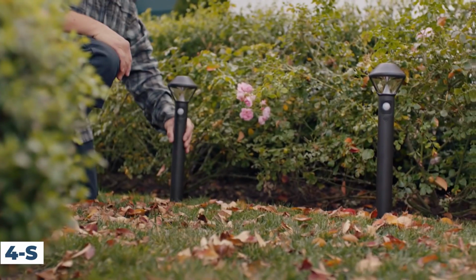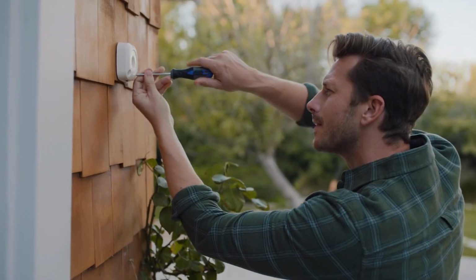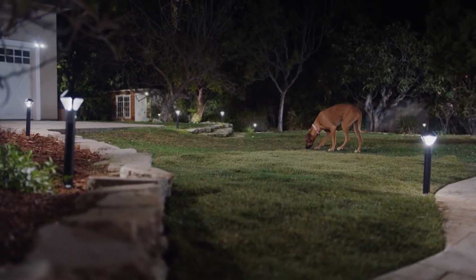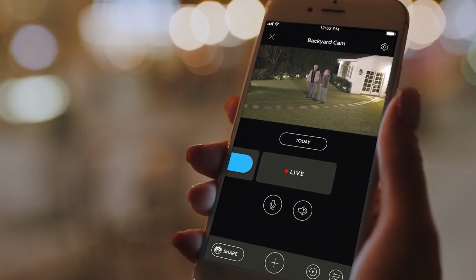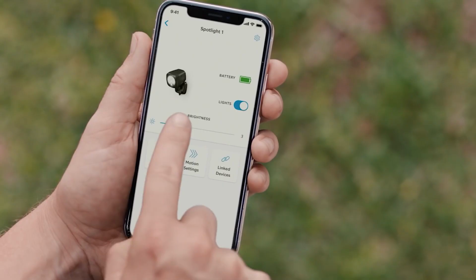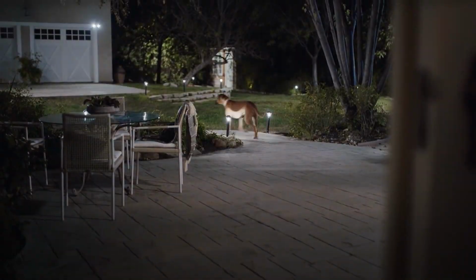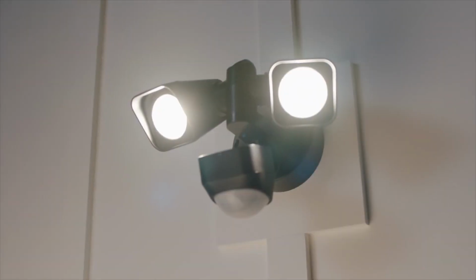4: smart lighting. Smart lighting is an innovative technology that enhances home security and energy efficiency. It allows homeowners to automate their lighting systems, simulating presence even when they're away. This can deter potential intruders who might be discouraged by signs of activity. Smart lighting systems can be controlled remotely via smartphone apps, enabling you to switch lights on or off, dim them, or even change their color based on your preferences. Some systems can also be programmed to follow a schedule or respond to triggers like sunset or sunrise. By integrating smart lighting into your home, you can improve security while also creating a more comfortable and energy-efficient living environment.